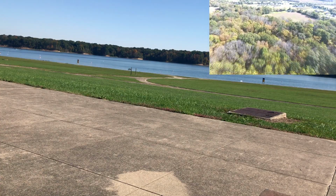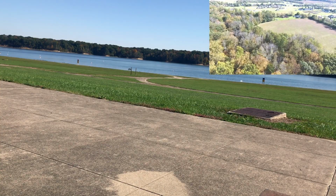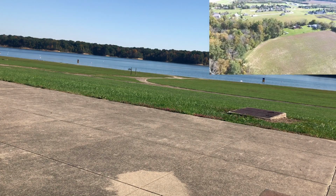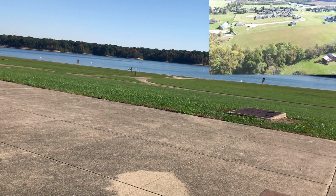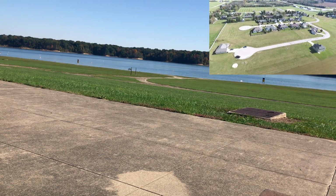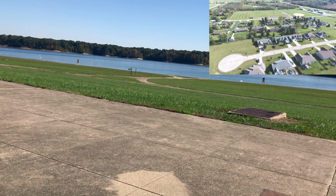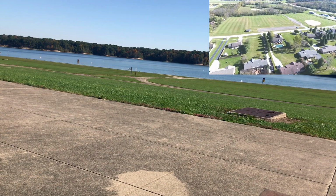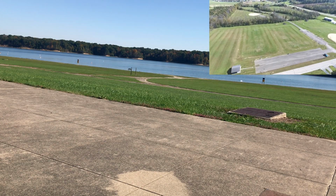I'm going to slow this thing down just a little bit. We're at 80% battery. We don't want to run out of battery for the return flight. I'll push this thing as far as I can, because I do want to get my drone back. 40 miles an hour, 5,000 feet out. Still no issues with signal whatsoever. Still got full bars on the HD feed and the other little remote indicator.